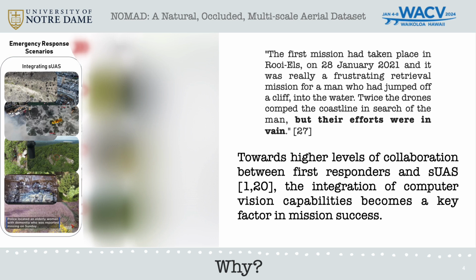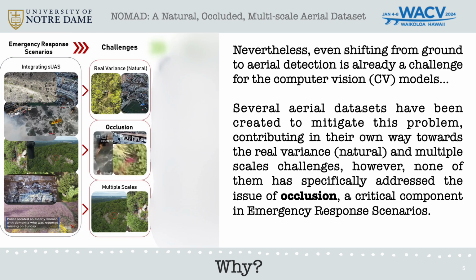Therefore, when working towards higher levels of collaboration between first responders and drones, the integration of computer vision capabilities into them becomes a key factor in mission success. But to achieve this integration, we must face several challenges prone to surround emergency response scenarios, such as the real variance of facing natural imagery, going from is the victim over water or over ground, is it winter or summer, what's the scale, the resolution of our target, at what distance are we flying, and one of the toughest challenges, occlusion.